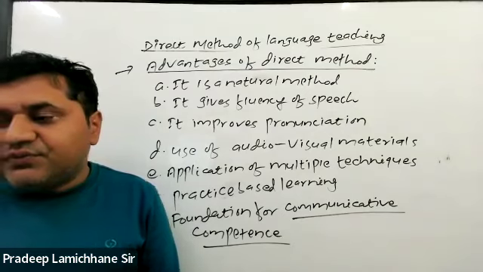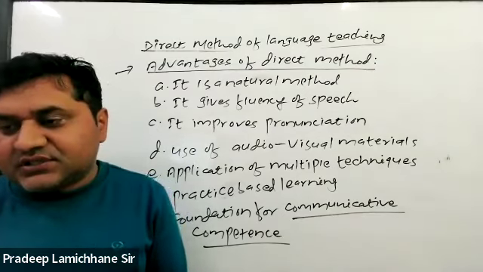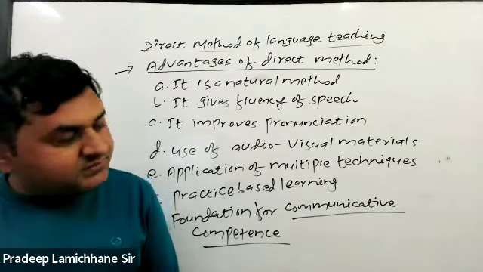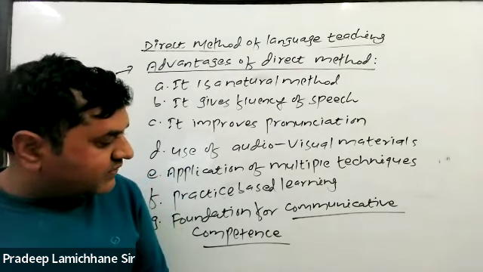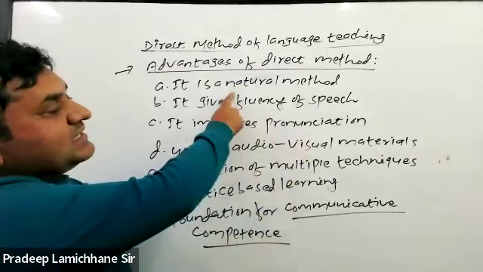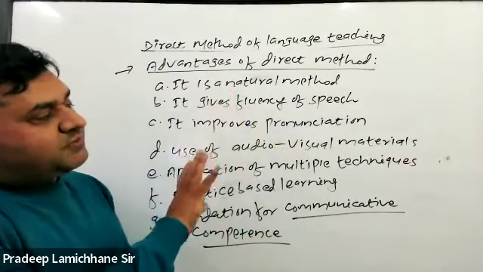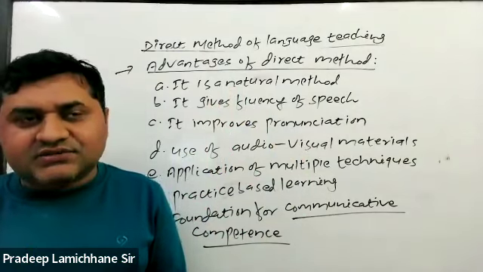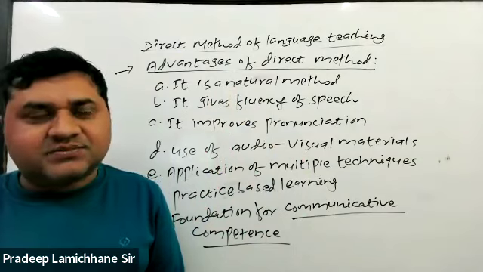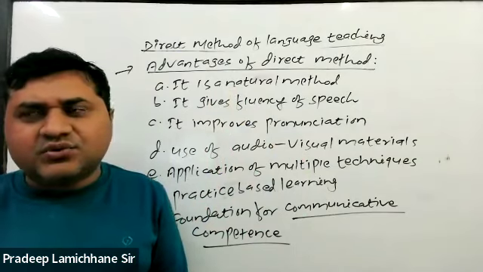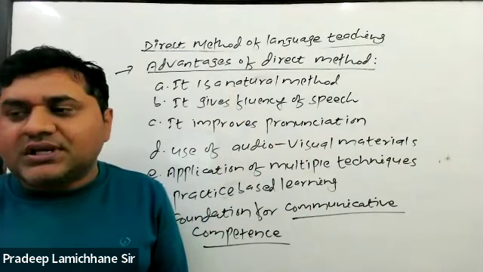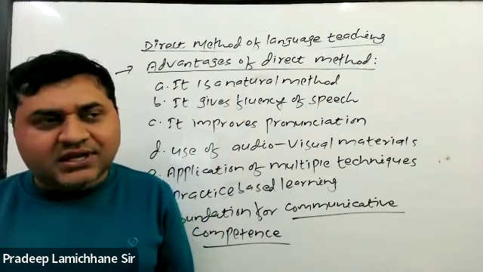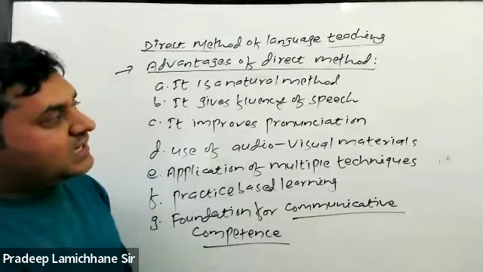It means that if you follow the direct method at the time of teaching, this method becomes a foundation for communicative competence. That's why we say it is a natural method, because if you apply this method in your classroom, your students easily learn language. They are not under any stress and pressure. There is no need of rules and description, no need of translation, and no need of explaining everything in detail. Slowly, gradually, and systematically, your students follow the natural order of language learning, and they learn both language skills and language aspects.